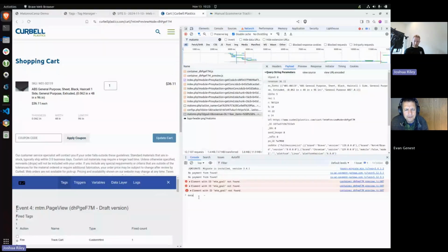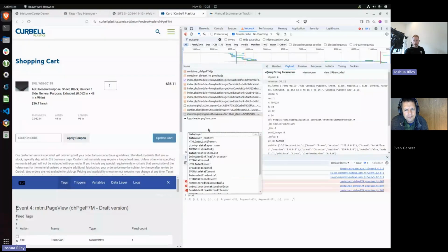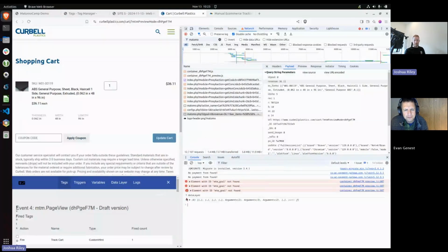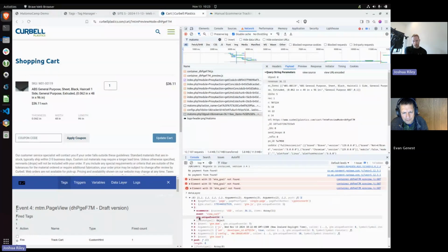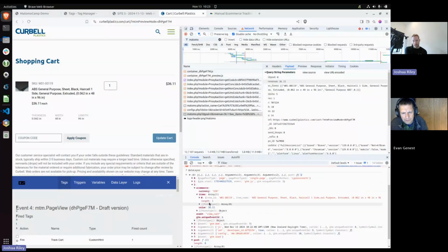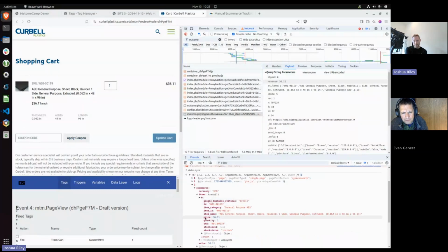I get a data layer, hit enter, and this is likely related to another tag that I have in my tag manager that doesn't work with this site. And if I go to e-commerce, and I go to e-commerce and items, I can look at what the variable is called for the price.